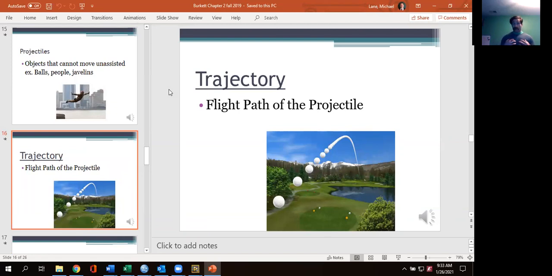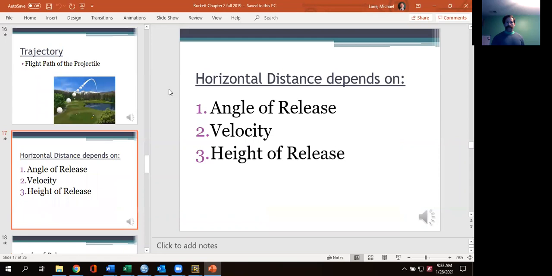Now, the trajectories that we're going to work with, we're not going to worry about spin, but we're going to deal with what's effectively basic projectile motion. So we're going to have to use those force vectors, and then we're going to have to use some wonderful mathematical formulas to effectively infer how far something would have flown, what's going to be the angle on it, and so on and so forth. So how far something goes horizontally when we're talking about flying through the air is going to depend effectively on three different things.